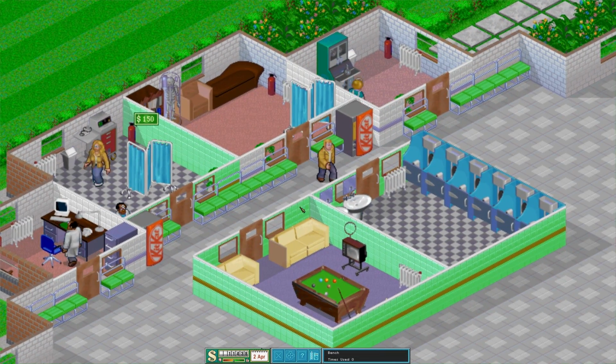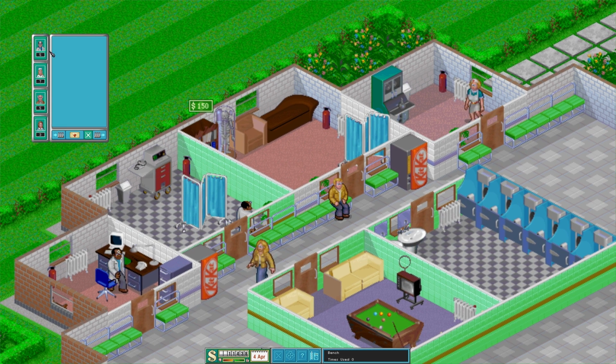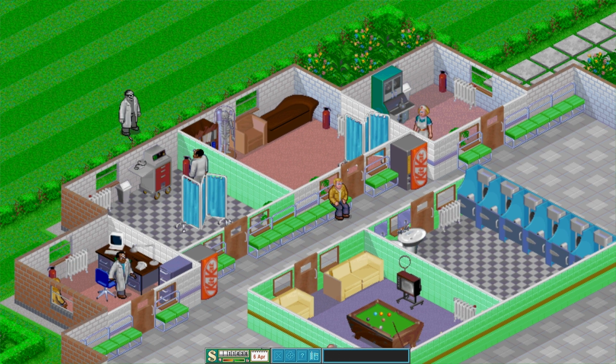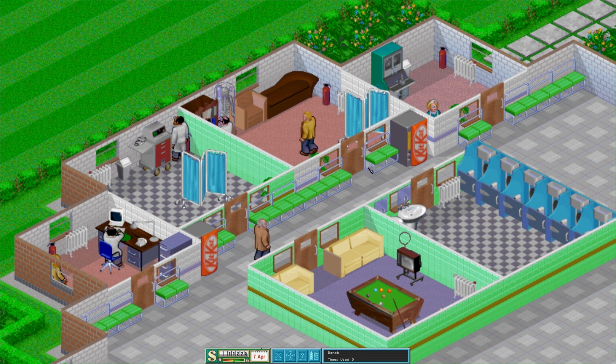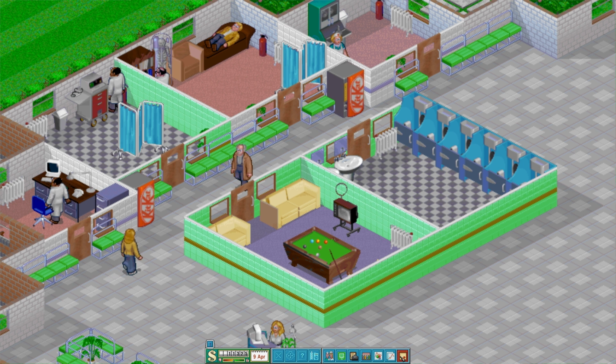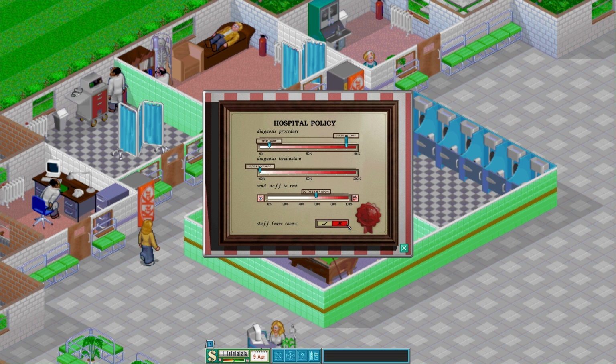Now this guy needs to go to psychiatry, which is actually a problem because we still don't have that. Oh, hello. You are a psychiatrist. There we go. Beautiful stuff. So before we get any further into this, I have slowed the game down a bunch more again because I want to go to here and say that staff will not leave rooms. And that's important because we have a psychiatrist.